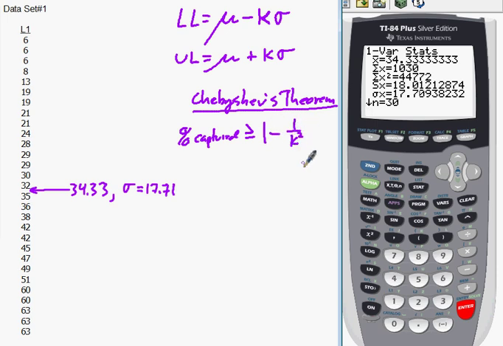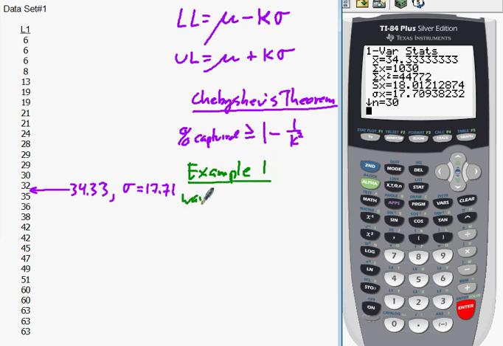You'll notice in the beginning I said that Chebyshev's theorem is used to estimate the percent of data captured. What this theorem tells you is that a number that is the minimum. It's at least this, but it could be greater. Right? Because it works for any distribution, it's conservative. So you might actually have quite a bit more data captured than Chebyshev's theorem predicts, but it won't be less. So that's how it's used. Let's look at a quick example so that you can see how it is used.